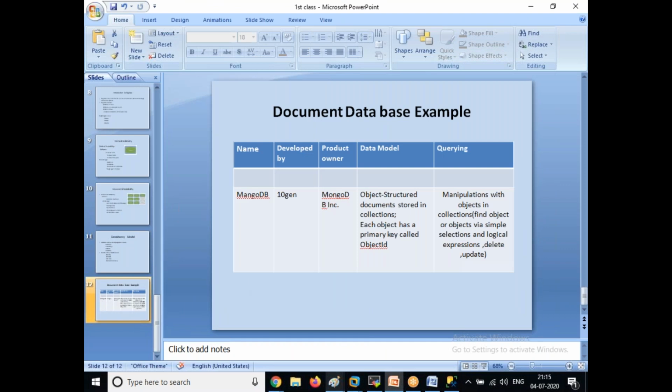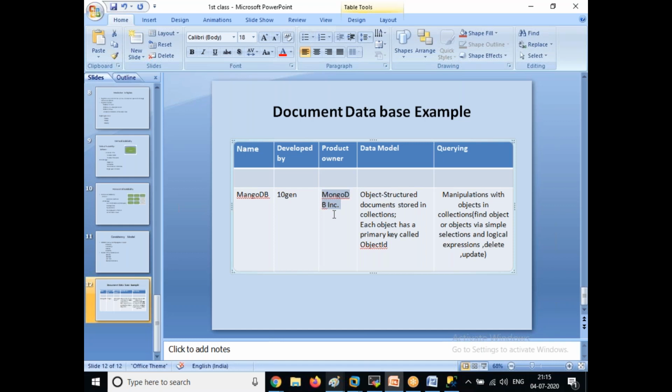Right. MongoDB was initially developed by 10gen. 10gen itself is MongoDB anyway. They changed the name, roughly it was 2006 something, I'm not sure which year they changed it. But originally the MongoDB company name was 10gen. When they developed it, they used to call it a document database basically. Now they turned into MongoDB Incorporation. The MongoDB Incorporation is the owner of MongoDB.